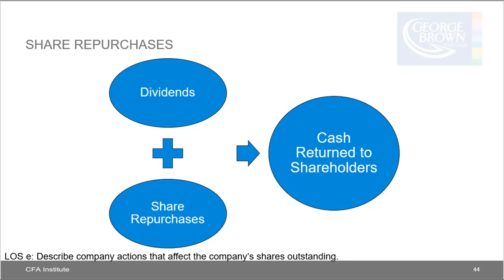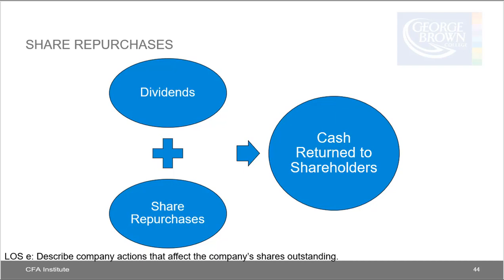Anyhow, assuming that the company's net income is unaffected by the repurchase, the share purchase will increase the company's earnings per share because net income will now be divided by a smaller number of shares. So that's one of the implications of doing a share repurchase. Earnings per share is going to increase. Repurchased shares are either canceled or kept and reported as treasury stock in the shareholders' equity account on the company's balance sheet. Now, we won't get into it, but treasury stock is kept, but they don't have any voting rights. And treasury shares are not included in the number of shares outstanding.